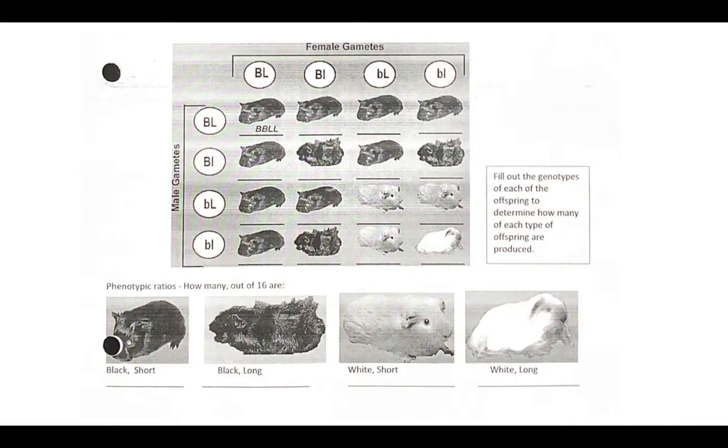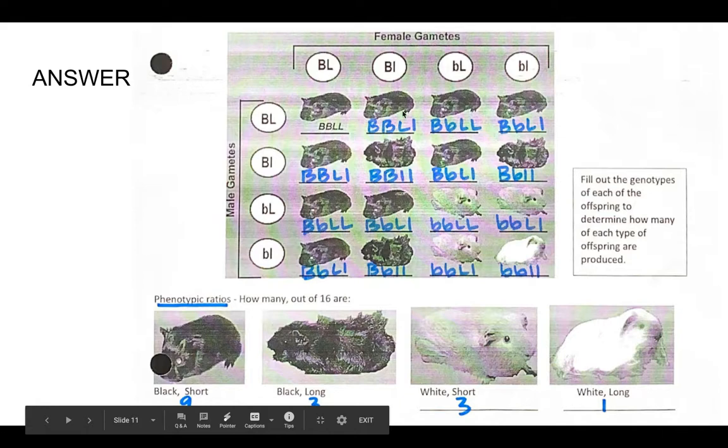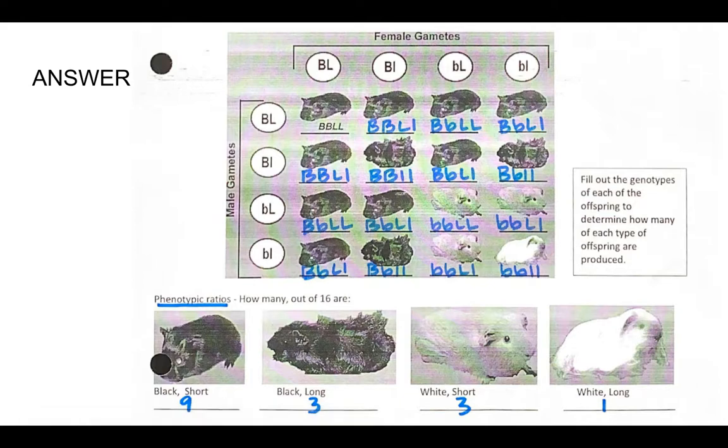All right, if you're back, here is the answer set. So check yourself, check your gametes, check your genotype of your offspring. So did you get these letters correct? And then check your ratio, your phenotypic ratio. It should be 9:3:3:1. So in looking at this, if you feel good about it and you did that cross correctly, let's move forward. If something is off, correct it. Correct it right now.